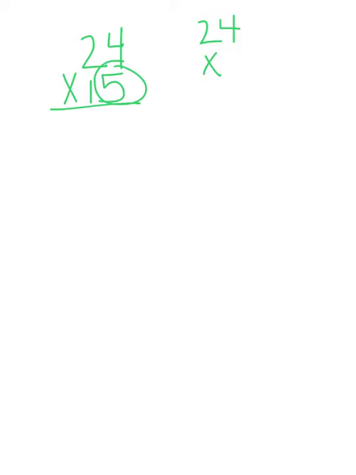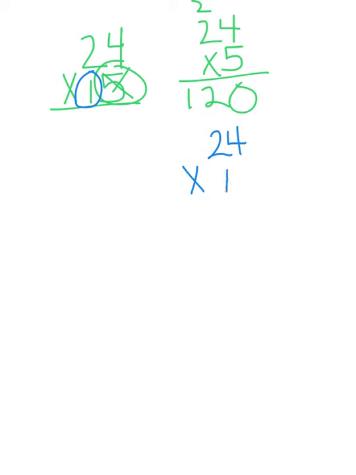All right, let's take a look at one more example. So let's say that we have 24 times 15. Remember, we're going to come over to the side and multiply 24 times the number in the ones column, which is 5. And we know that 4 times 5 is 20, carry our 2. 2 times 5 is 10, plus 2 is 12. Now we're going to forget the ones column, and we are going to multiply by our tens column. So then it becomes 24 times 10.